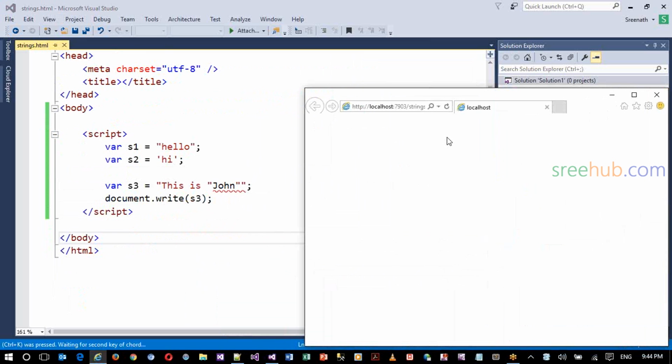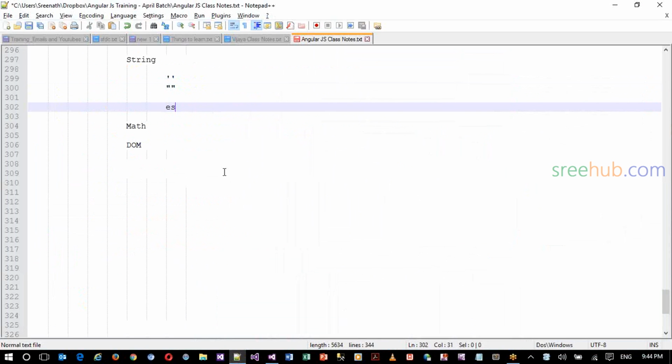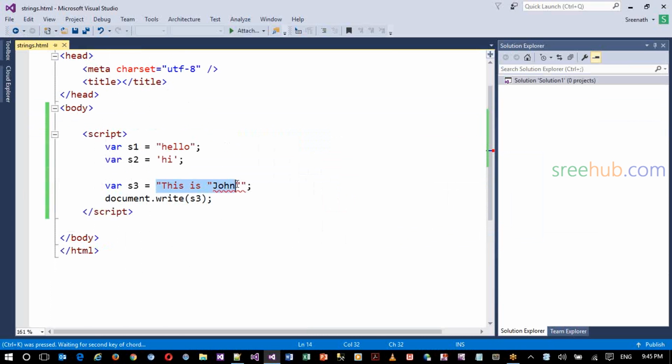So in order to handle these types of characters, we have something called the escape character, the slash, to handle special characters in a string. For instance, when you take this complete string, if you use double quotes in between, it's a special character for the string.